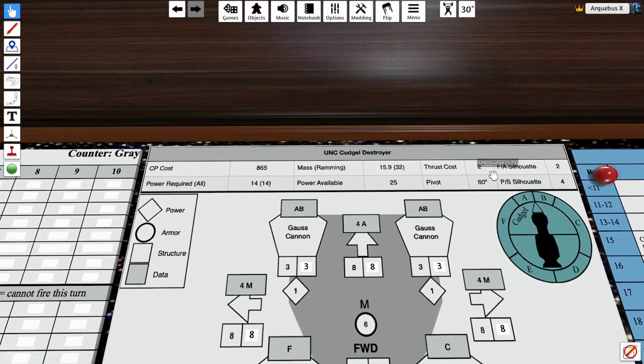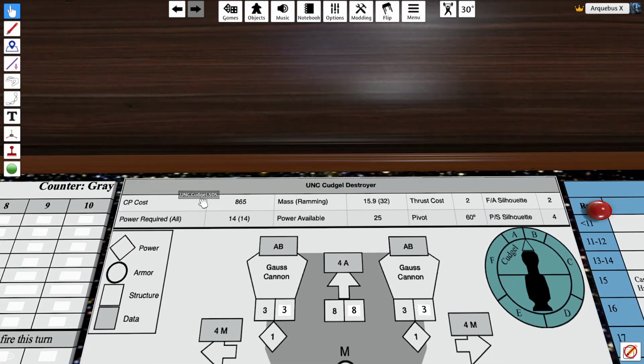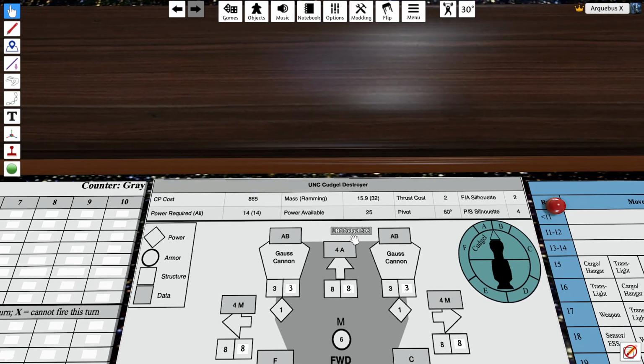See, along the top, we've got the main block for information, which is the construction point cost, which is how many points it costs to field this ship in the game. So the game doesn't have a campaign system yet, so you would just be basically collecting a bunch of ships on one side, a bunch of ships on the other, totaling up their costs and seeing how relatively well balanced they are, and then duking it out.